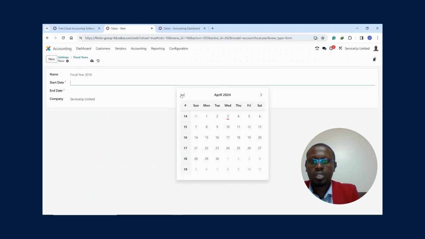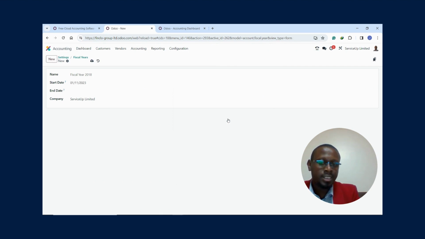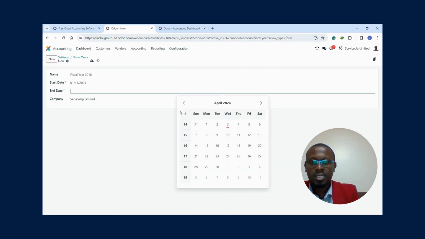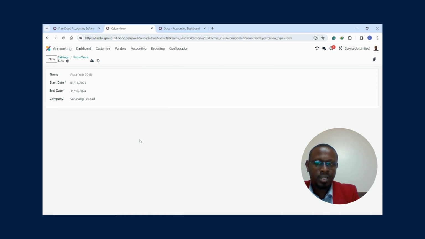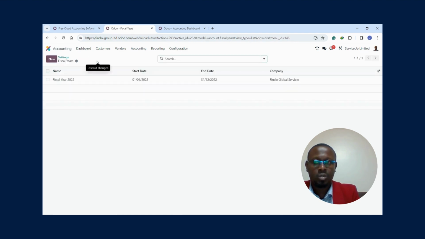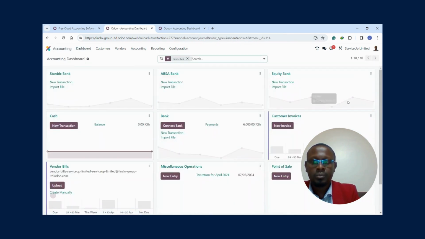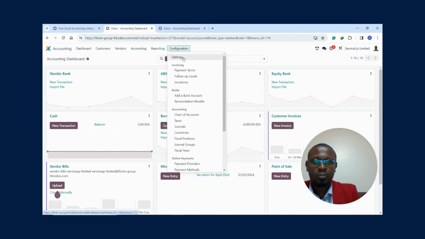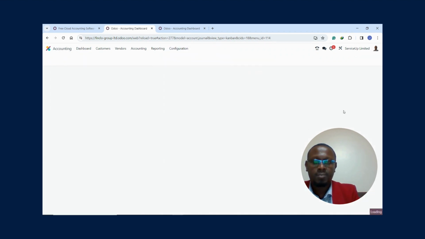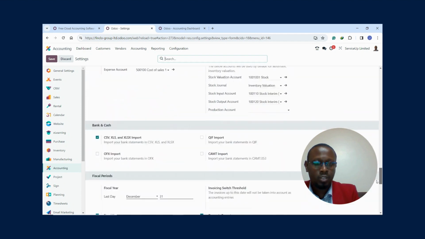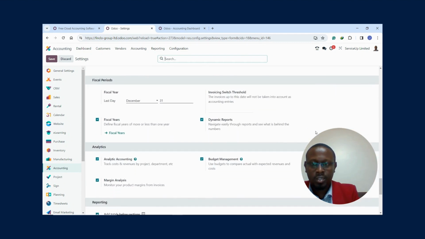So for example, you want to create one that started maybe last year, maybe November, and it's ending in October of this year. So we just do that and put it ends maybe like that. So it's possible to do that. So I'll not save that one for now because I already have an existing one, to avoid overlapping. Yep, so that is on the configuration. I go back to the settings, scroll down to the fiscal year there.